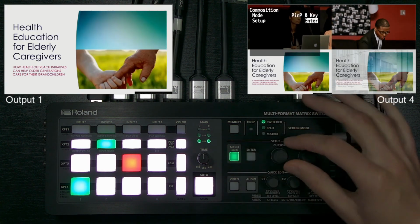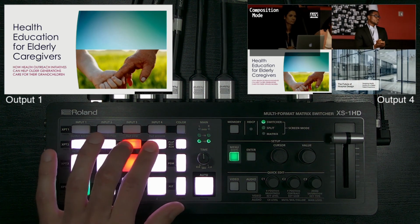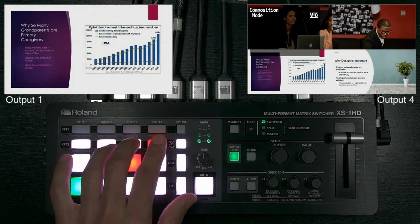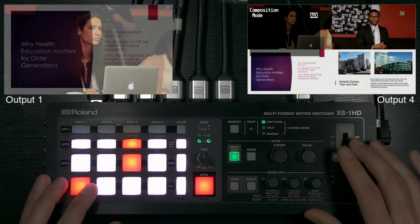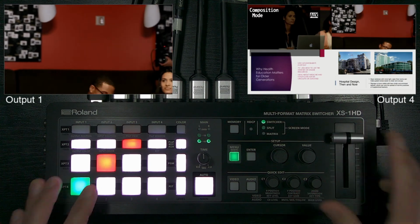But I'm going to go back a page here and change it to aux mode. Now I don't have this output set up, but basically if you want to feed, say, a center screen with just the presentation source, then you can have that be your aux output and then do your program switching independently of that aux.